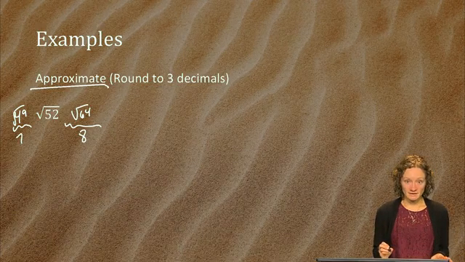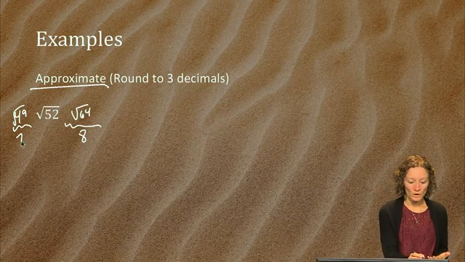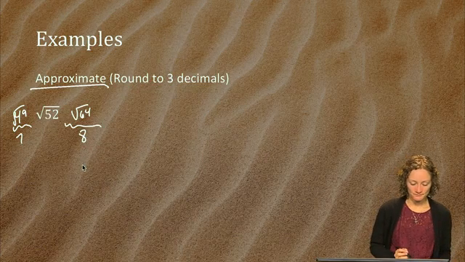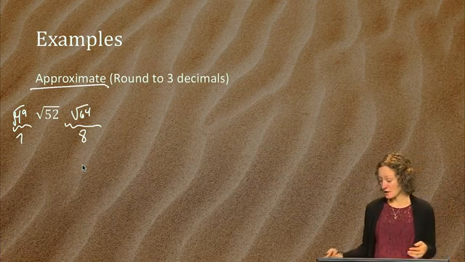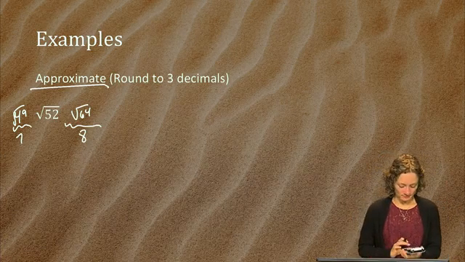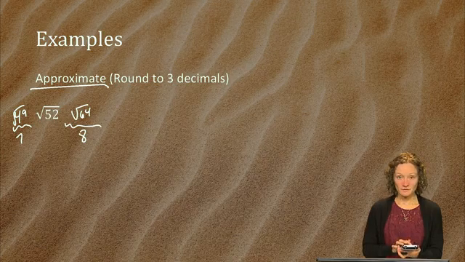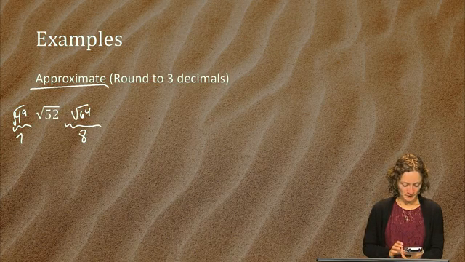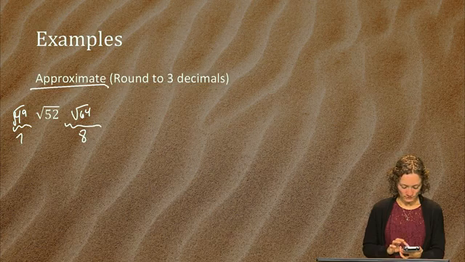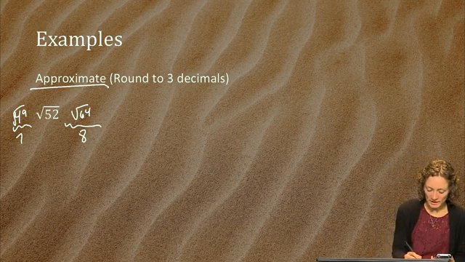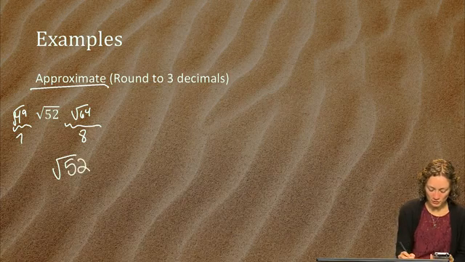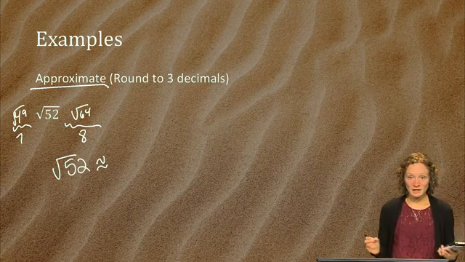But you'll never be asked to guess what that number should be anywhere between here. So like I said, if it says approximate, it's a calculator question. So you go right back into, on the left-hand side, looks like about the 5th button down for me. Type in the square root with 52, close the parentheses, hit enter, and we get that the square root of 52, now I'm putting is approximately.